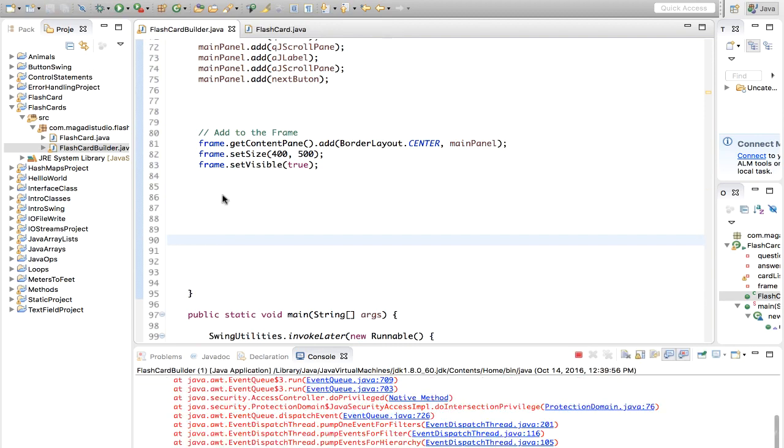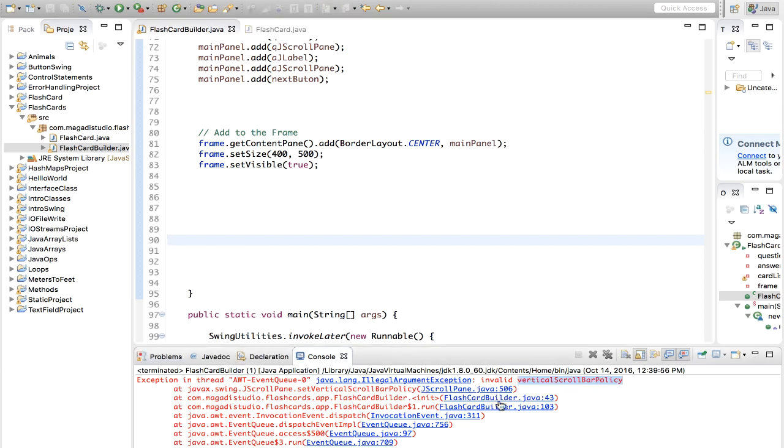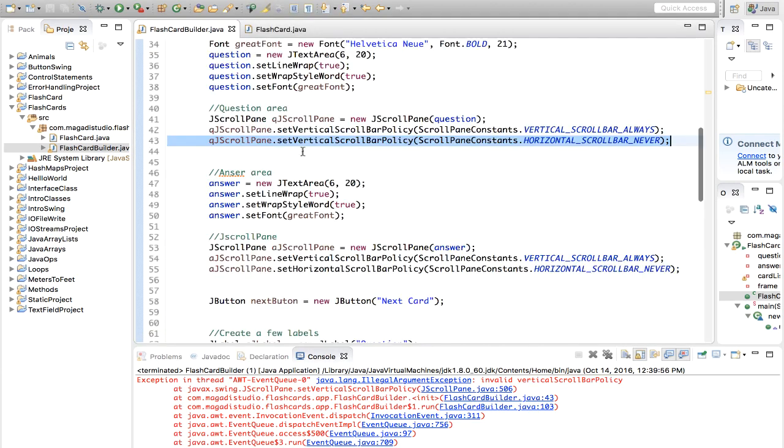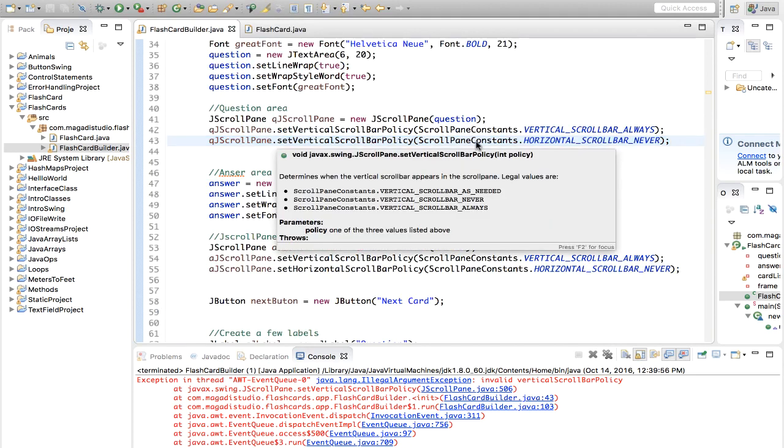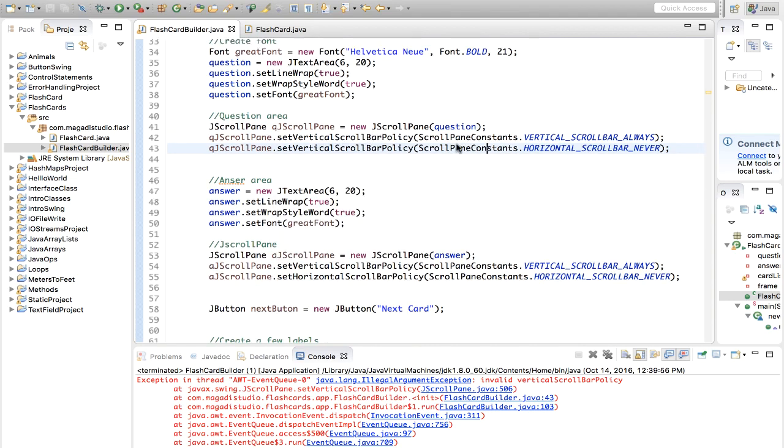Let's run this. Whoops, we've got problems. It says here invalid vertical scroll bar, in flashcard line 43, so this one here. Let's see what's going on.